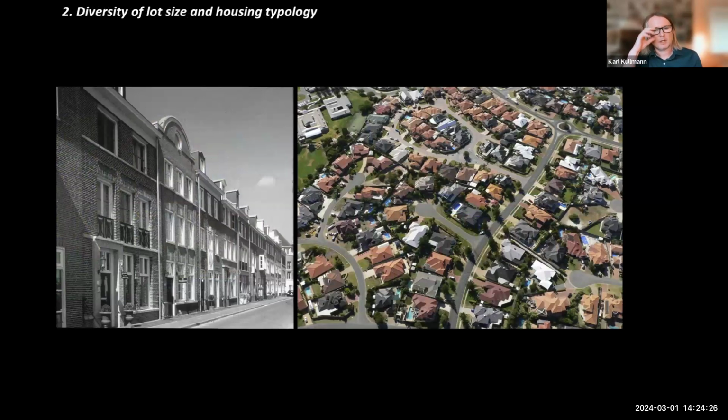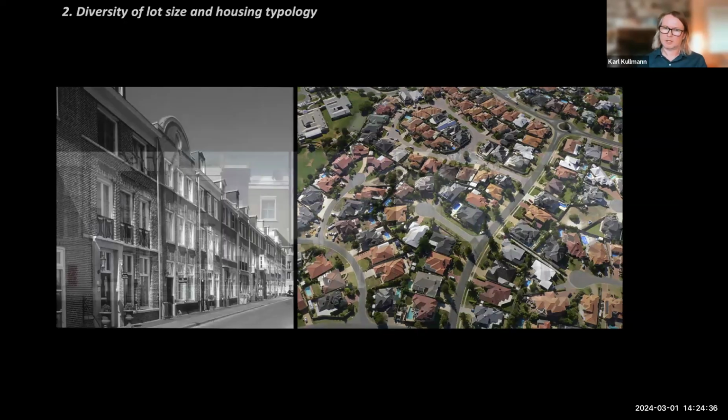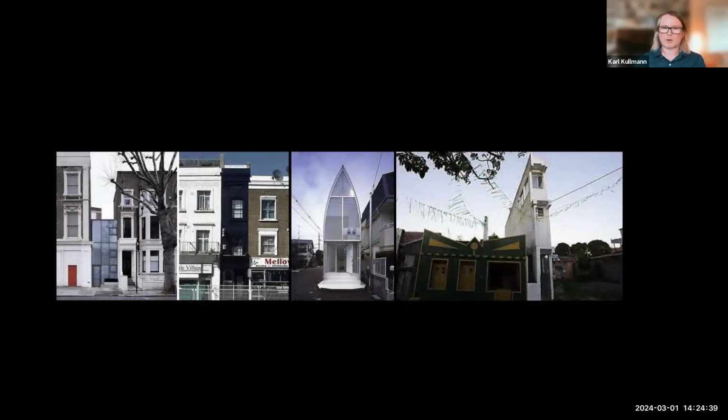The second one is a diversity of lot sizes and housing typologies, getting away from this kind of uniformity and repetition. And there's a really strong demographic argument for having a diversity of housing types and lot sizes, and that is, increasingly, living arrangements amongst populations of both the US and Australia don't fit neatly into 5-bedroom, 3-bathroom homes on 5,000 square feet. And so having a diversity of dwelling types could actually have the unintended benefit of also allowing a diversity of topography, in terms of the two being calibrated in some way.